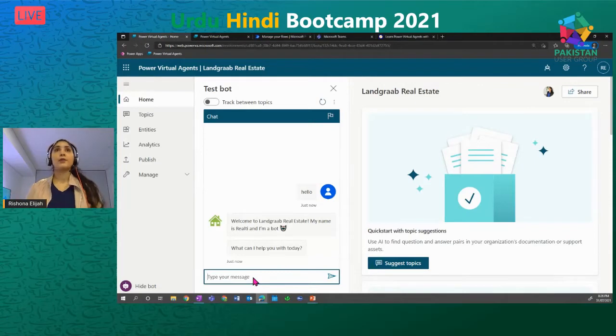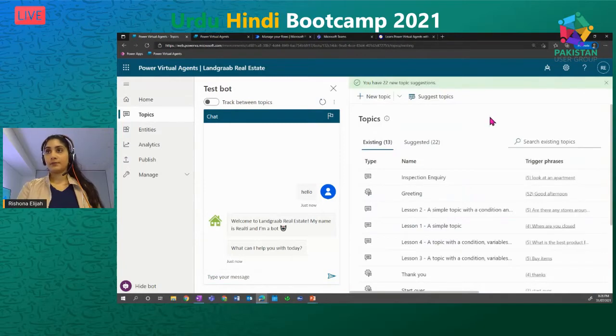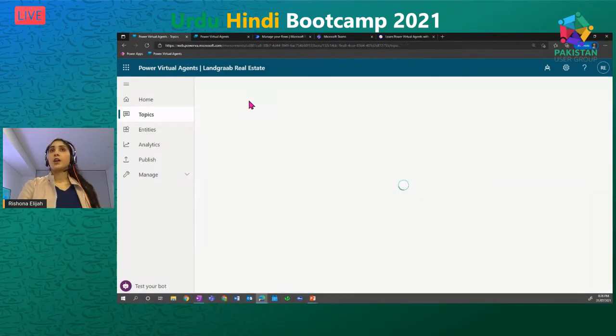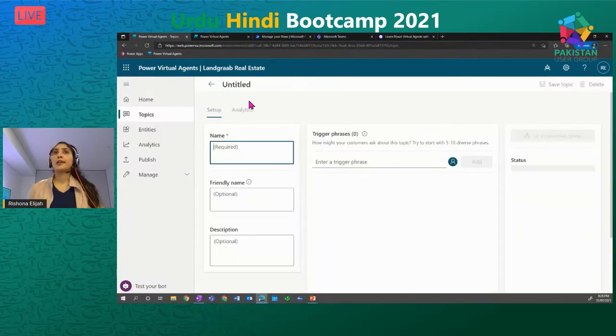You can customize how it interacts with you over in the topics area here. Your topics are the scenarios that your bot has been set up to handle. So what we have here, I'll just close that so we have more space at the side. We have topics that we can go ahead and create. If maybe we have a real estate website, we can set up a topic for booking an inspection, or I want to sell my property. And this is where we build out that particular conversation here.